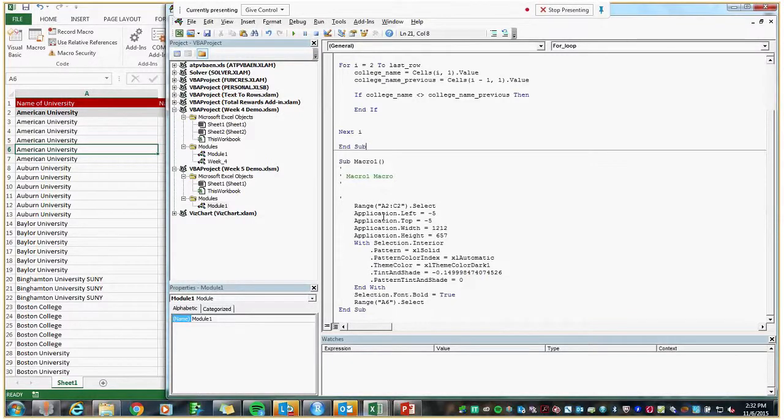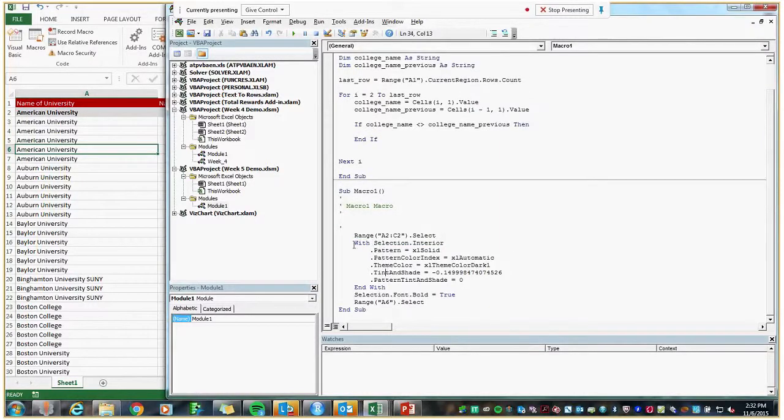So let's see what just happened there in terms of the macro we recorded. Here we have range A2 to C2, which was the range that we highlighted and formatted. And then these pieces I think we can delete out.